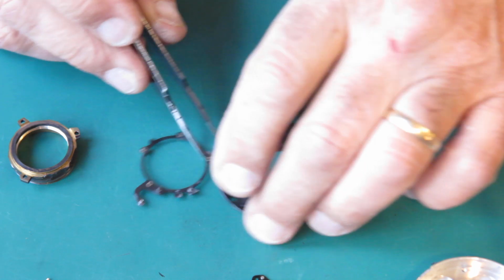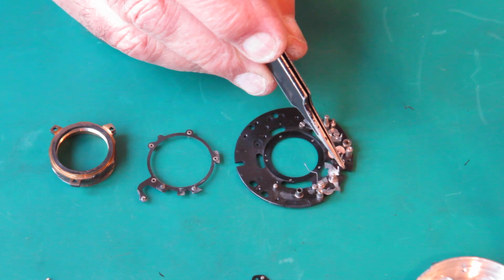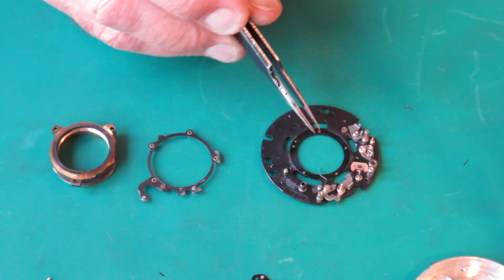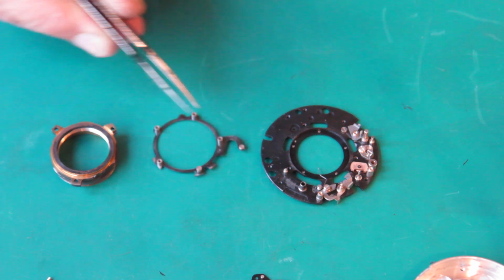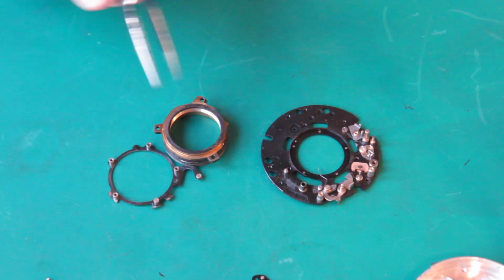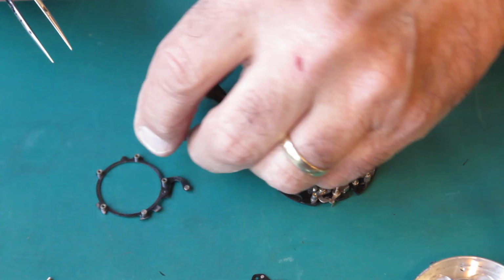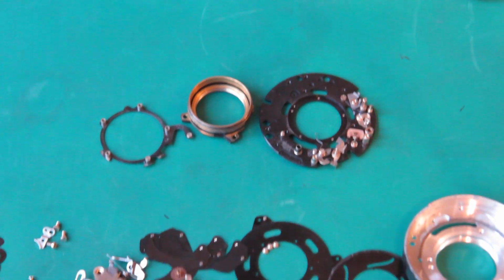These are the 3 major components of the stripped mechanism plate. The plate itself, these levers stay on there, they're all riveted in place. This spring normally sits there because there's no reason to remove it. That's the detent for the blade actuating ring here. These are the pivots, if you like, that move the shutter blades. And this is the lens tube assembly which holds all this together, clamping them together. And the blade actuating ring runs round the centre of the lens tube. So there it is, that's the components of the shutter stripped down, and see if I can get you more of this in the picture.